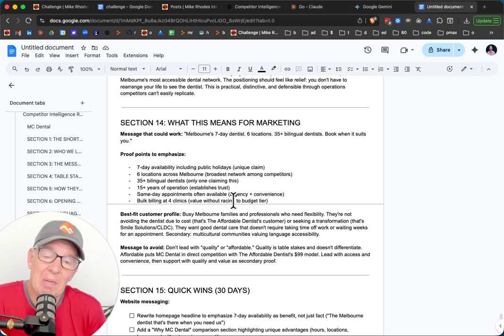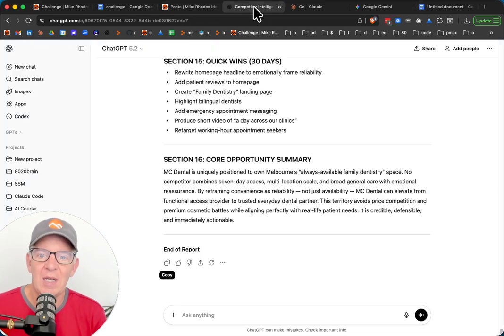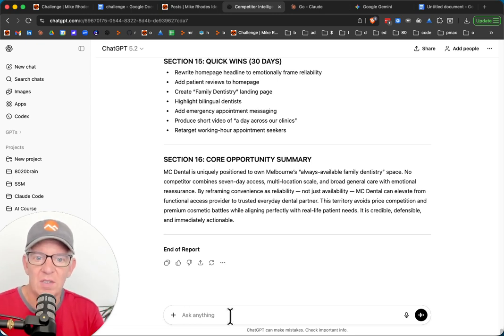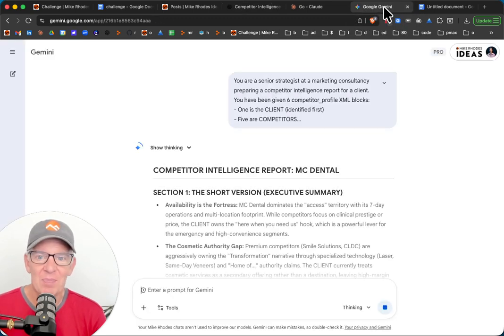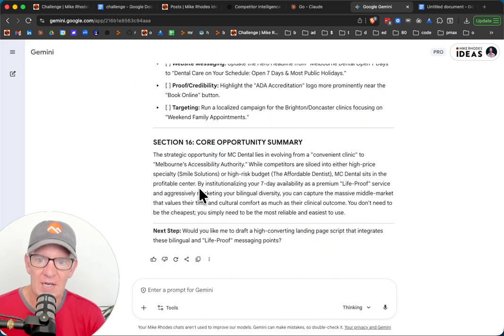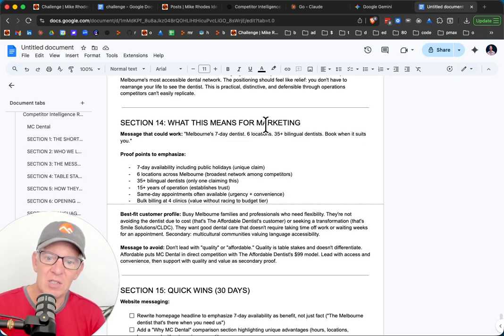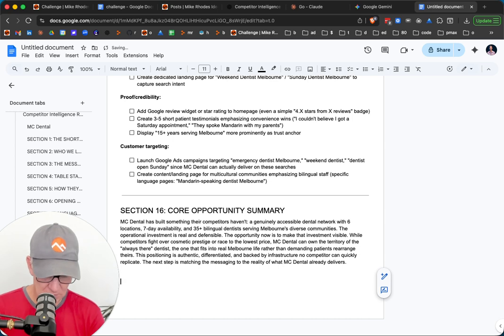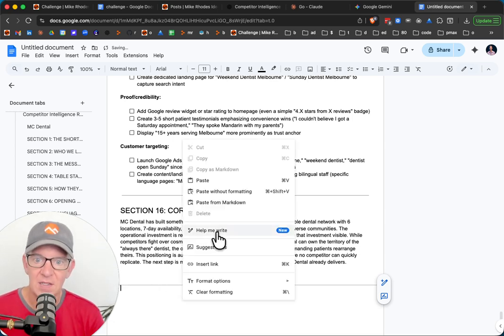I mean, for bonus points, what you could do is say, here's what I got. What did you miss that I improved, or what did you do that I didn't do? And you could paste the Claude output into the ChatGPT and basically have them argue about the same thing. Probably overkill for this. And then same deal with Gemini. You can copy and paste all of that, or scroll down to the bottom and copy all of that and either put it into a new document or paste it into the same one.